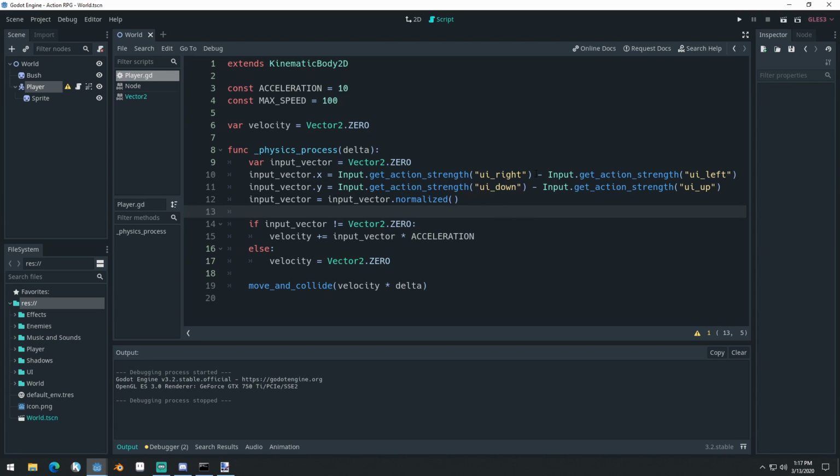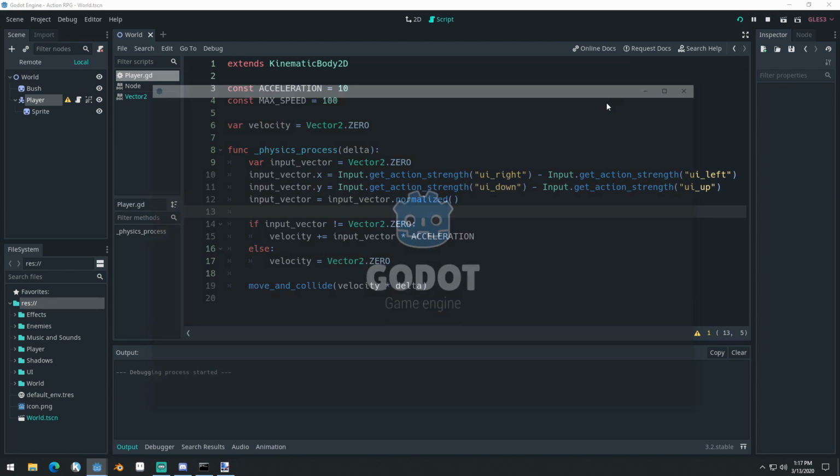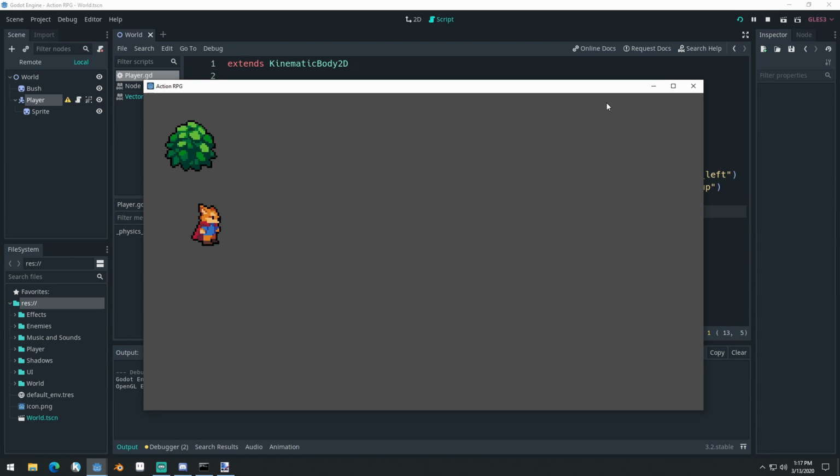Like that. Now our character should have an acceleration, and you can see we do. We start out slow, we get faster and faster. Now there's currently no cap to this acceleration. I have no clue where the character went. I tried to get him back on screen, but it just did not happen. So there's no cap to this acceleration, so I'm going to go far to the left and then accelerate to the right. You can see we can really start cruising, right?